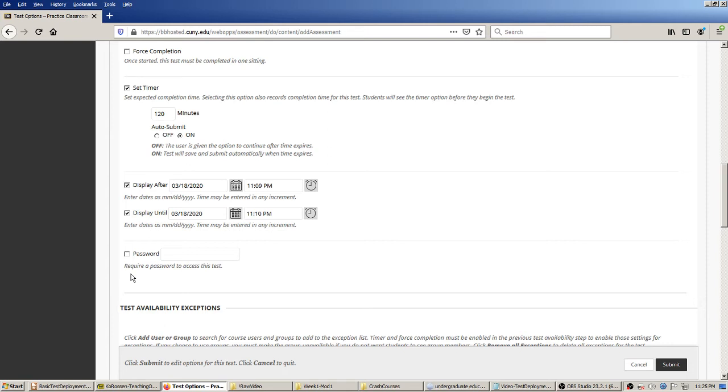I don't see any advantage to setting that in our current online situation. For the student to get on Blackboard in the first place, they had to use their credentials and their own individual password just to get here. So I really don't see any advantage to setting another password that then you have to communicate by email or an announcement or something like that. That is just an additional bump in the road that I don't think anybody needs or wants. So I would recommend probably not using that.